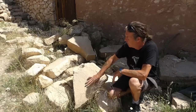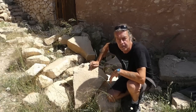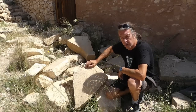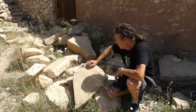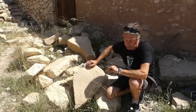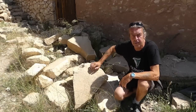I think what we'll do with these is spread them out across the whole area, try and evenly space them a bit, and then fill in with smaller stones in between them. So yeah, it's going to be a big project. A huge project, especially in this heat as well. When it gets to midday, which is about now, it gets very, very hot. Too hot to be humping these about. So let's go and have a look.